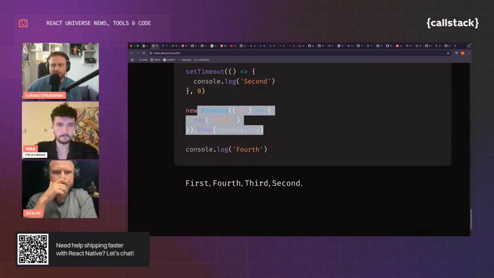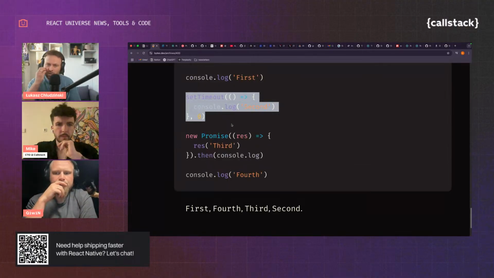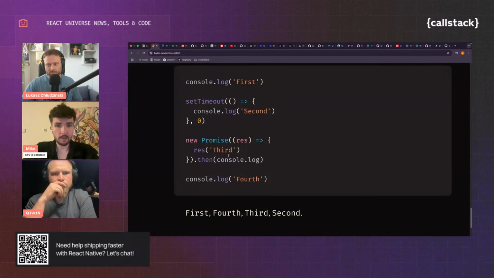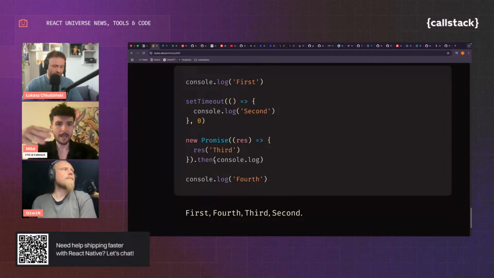I guess this is a microtask and this is a macrotask. Yes, exactly. So in JavaScript, what will happen is promises will run on the microtask queue, and when resolved, they're placed on the microtask queue, right? Yeah. And microtasks are executed after the script, before I/O and timer events. And timer events like setTimeout are on the macrotask queue, and that is after the microtask queue.